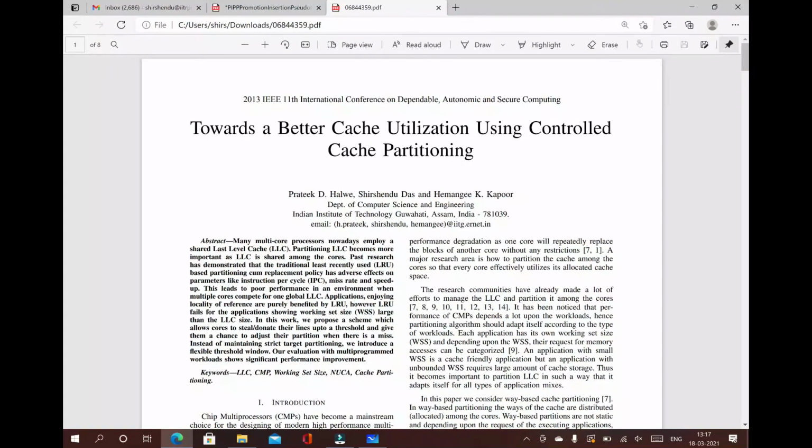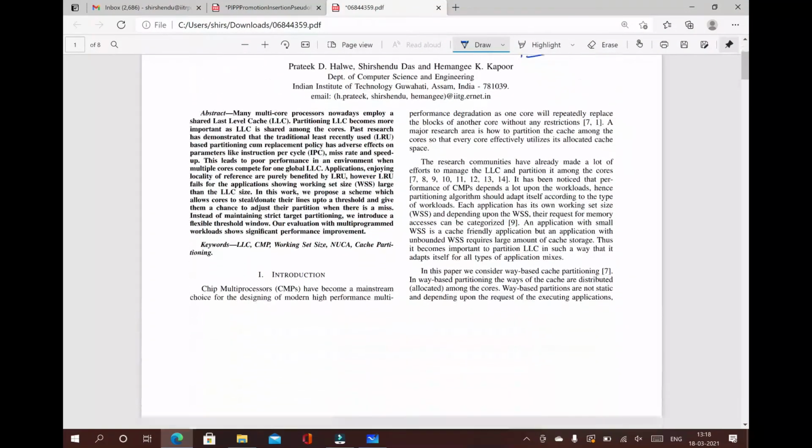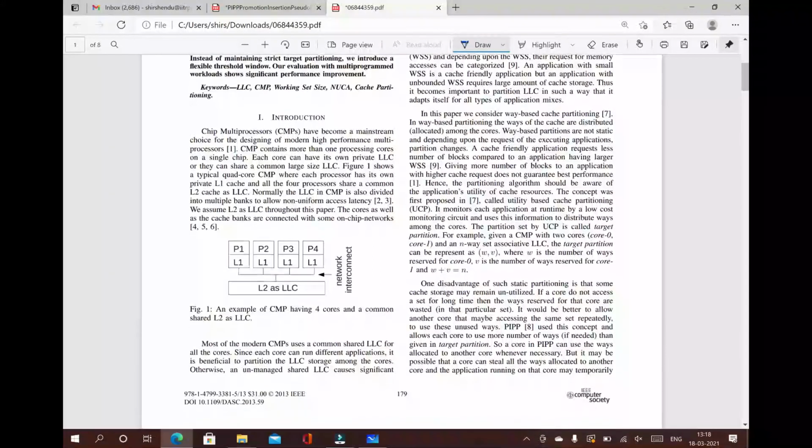Sorry, the name of this paper is not CACIP. The short name is CCPIP. So every time I say CCPIP, you have to understand that I'm referring to this paper. I'll only explain how this paper is different from PIPP. The remaining things I'll not explain. I'm expecting that you will read the paper and understand it.